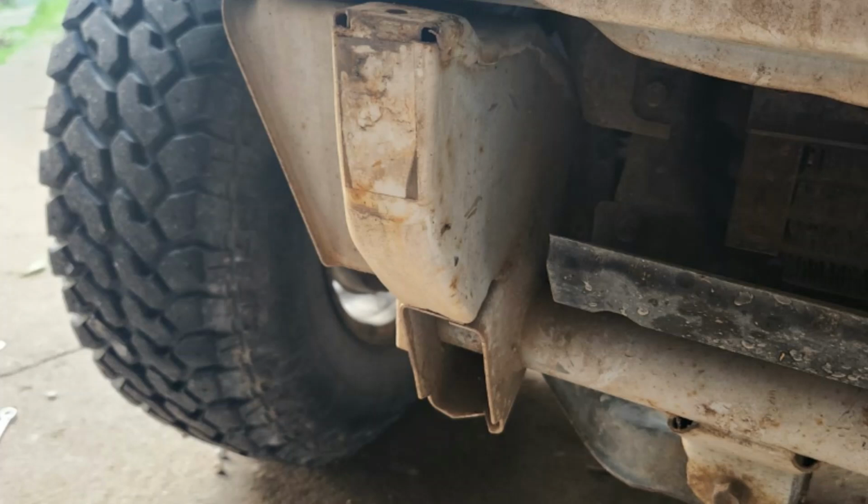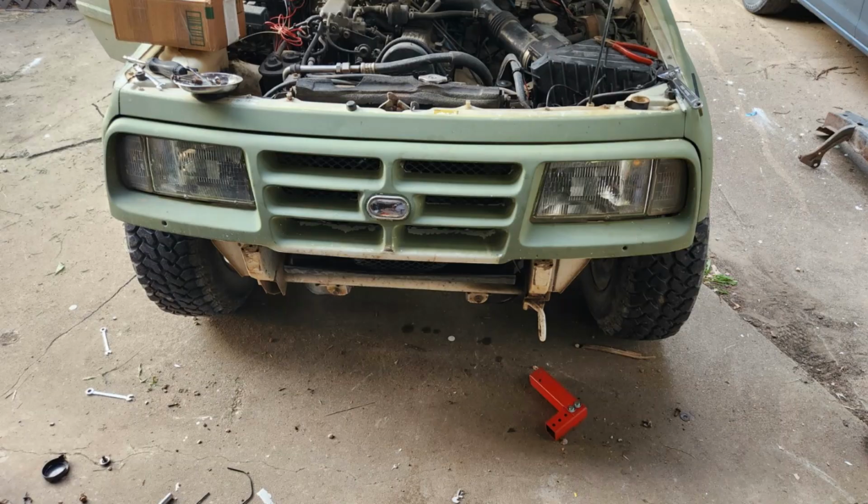Well, imagine our surprise when Dwayne took the bumpers off and sent me some of the early pictures, and we could look and see that the 98 Geo Tracker has horns, just like the four-door does. That was a positive and a negative at the same time. The negative side is we had made a horn for it because the two-doors don't have a horn, but this 98 model apparently does. It made it easier because now Dwayne doesn't have to mess with the horn, and he can install this bumper on his 98 just like you would on a four-door. And that's what we did.